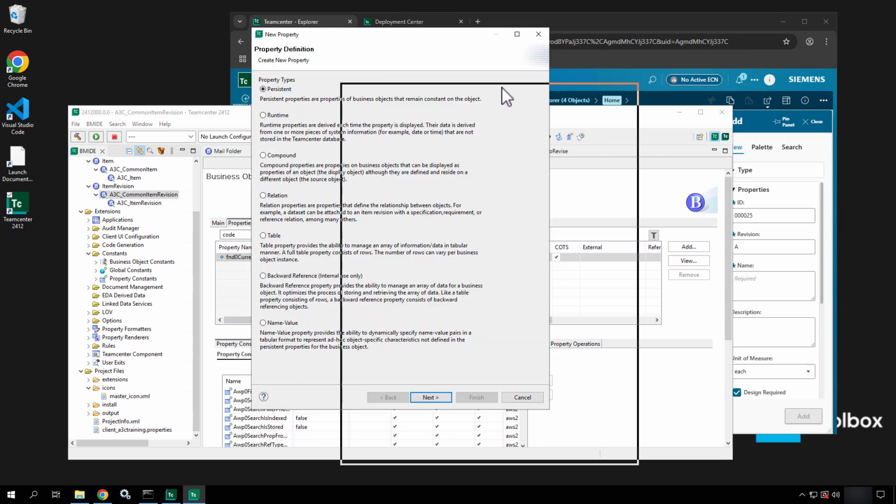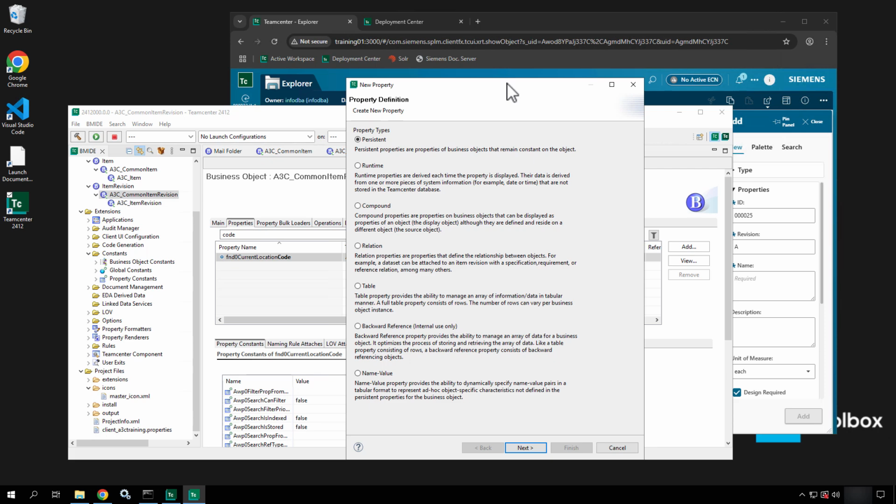And this is why I said I don't typically create it in the other dialog. I have more options here. Just note that runtime is more used for development. So if you're going to select this, you're building a shell, if you will, and then you can add your definition to that shell of what that property does. You can define a getter, setter method against it, and then deploy that. So if you're working with customization, we can take a look at that. But for us, we're just going to look at the other ones.